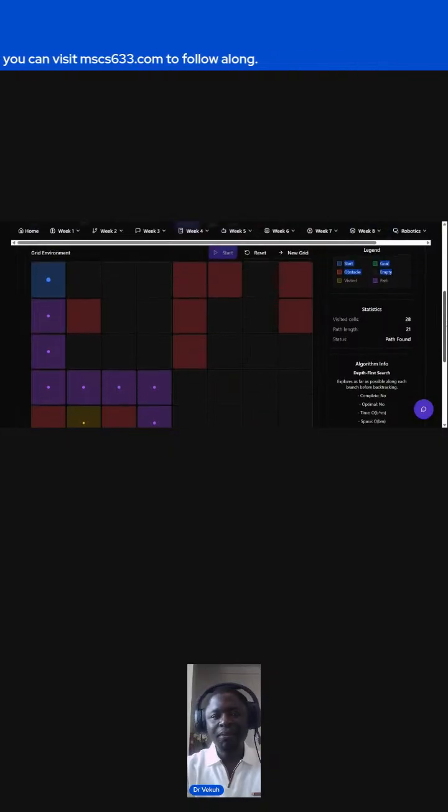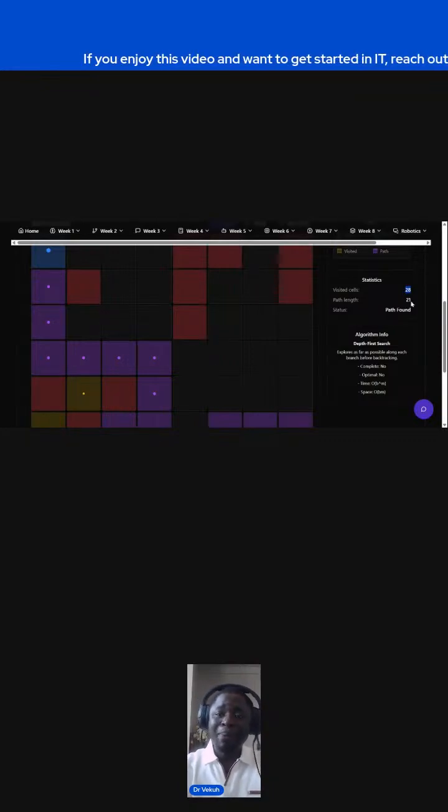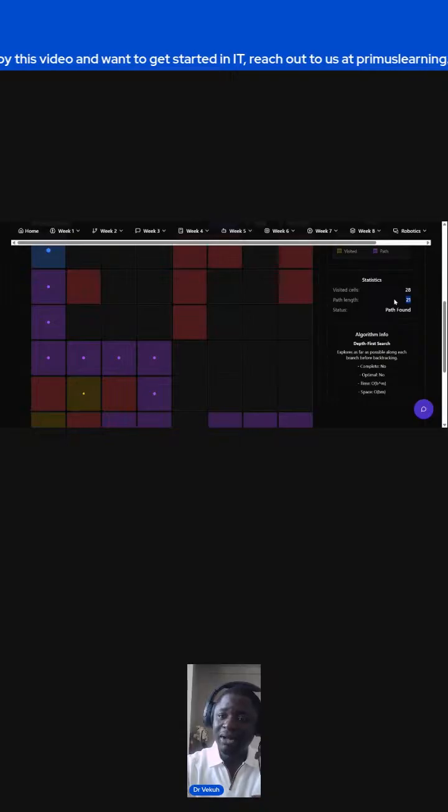So this one reached the goal faster, and it explored just a few, not a lot of cells, to be able to reach its path. But the path length is longer with this model. The path length is 21, but it explored only 28 cells to reach its goal.